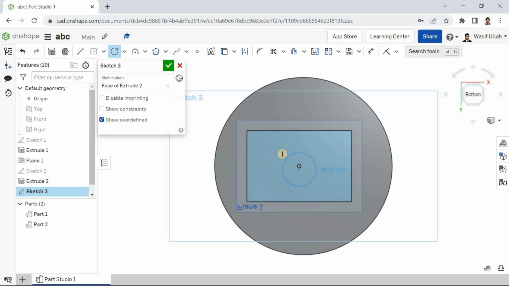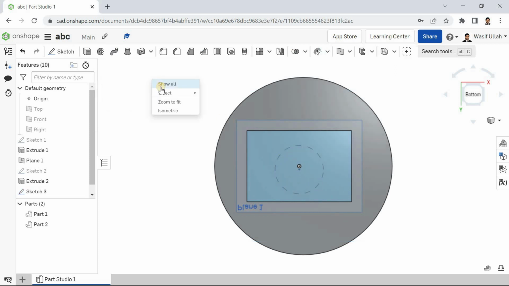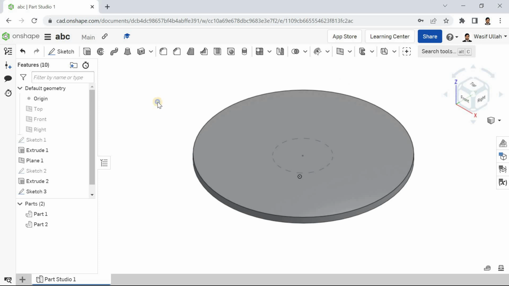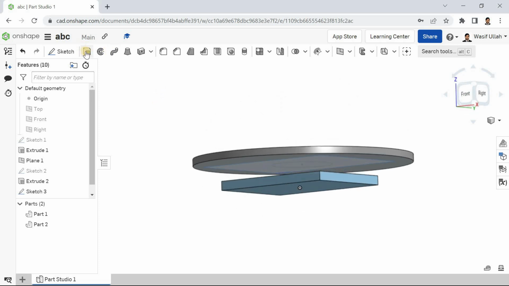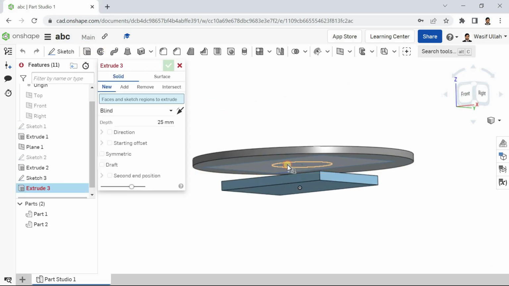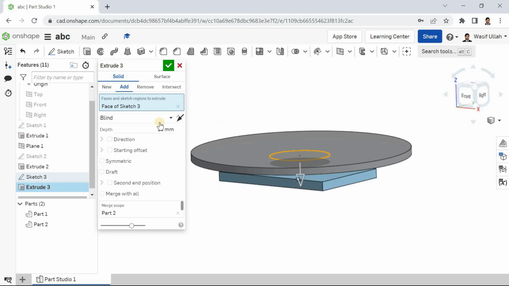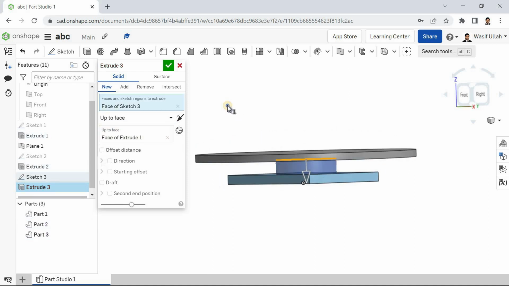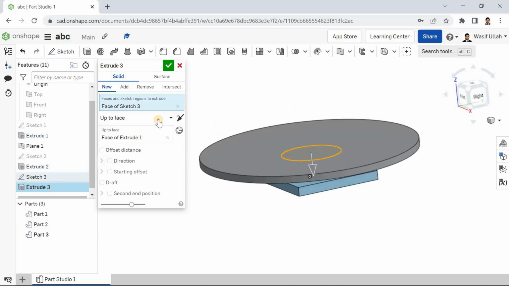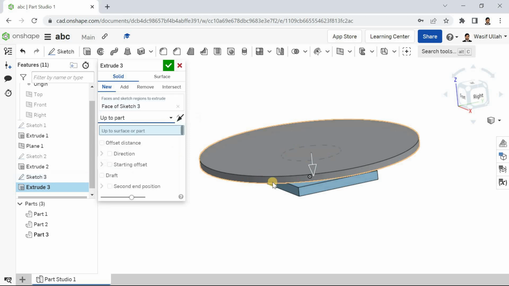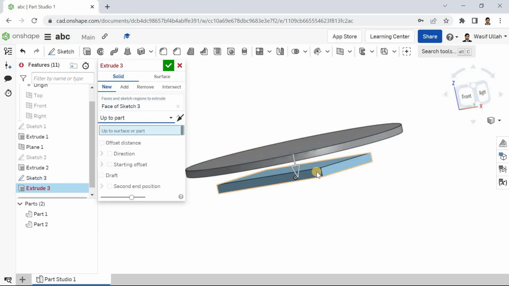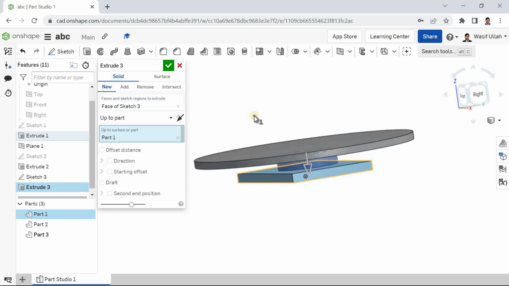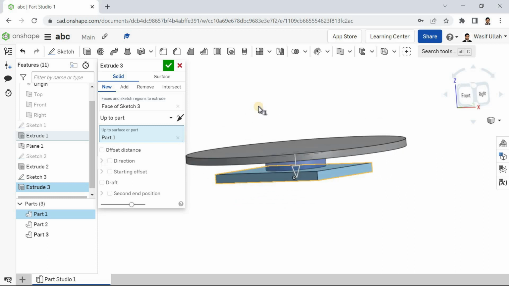I will add a circle like this. Right click and go for the isometric. Now if you want to extrude this region, here I will select up to face and choose this face. Either you can select up to part and choose this part. This option will work the same for me.